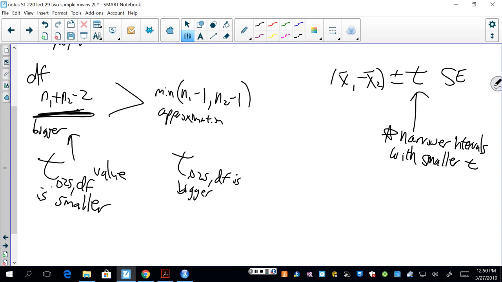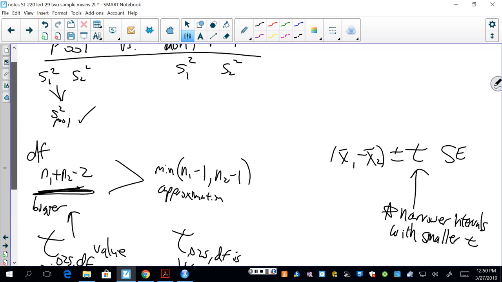And if we're looking at hypothesis testing, the x bar 1 minus x bar 2 over the standard error, you're going to judge is it extreme or not, right? And if you're comparing it to a smaller t cutoff value, there's a better chance for significance, right? So there are some advantages to pooling. By getting a better estimate of this common variance, it shows up in the degrees of freedom for t, and it does a little bit better.